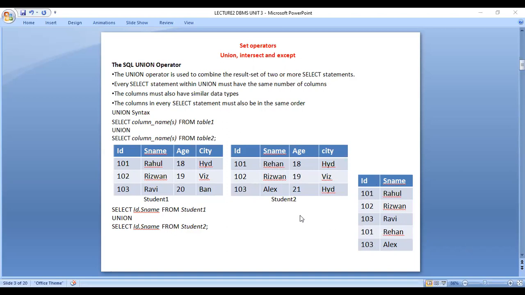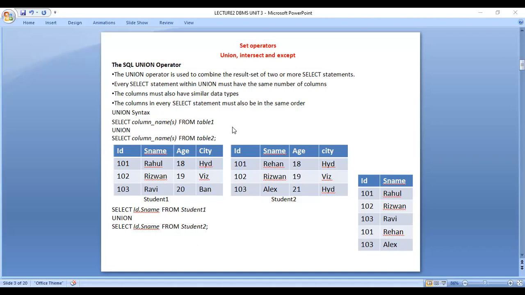And what the union does is it will combine only distinct values, meaning it won't write duplicate values. In these 2 tables, you can see one common tuple, that is 102, Rizwan, 19 and city Vizag, right? So it considers that tuple value only once here. It won't repeat. So we can say that the union combines with distinct, meaning whatever the distinct values are, only those values it is going to select.